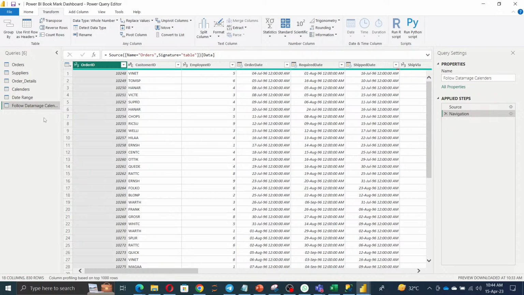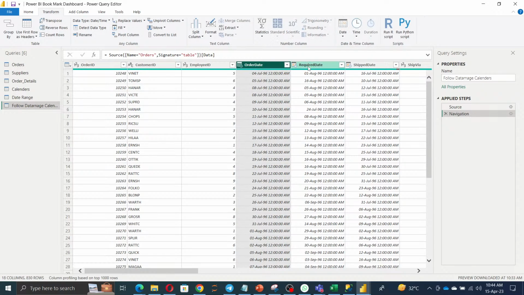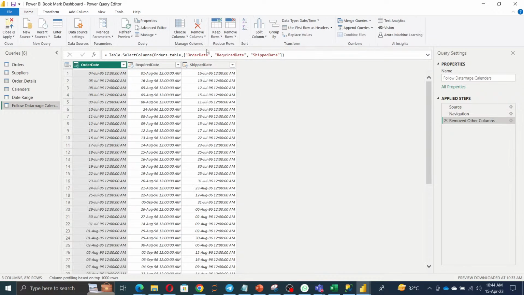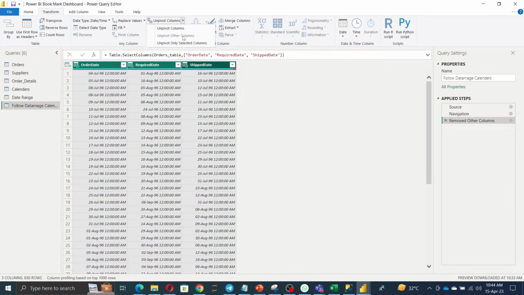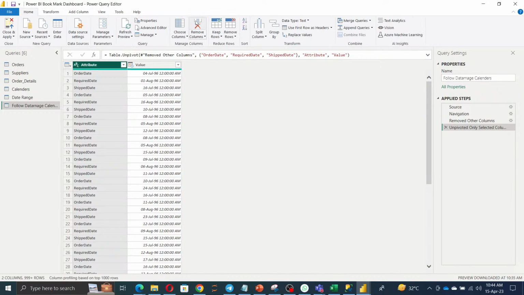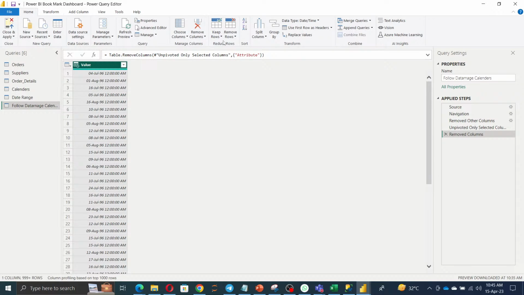Now follow the data pattern. So here I have a date. Okay, so let's select this one and remove the other columns. Select everyone, then transform, select only this, remove this column, remove this one, remove duplicates, and now in here we don't have, we can say, the start date in date.